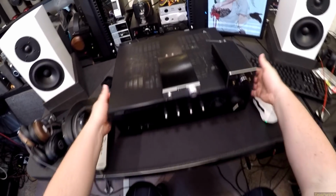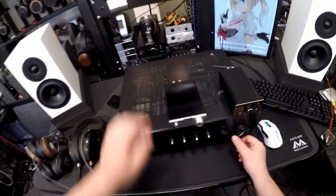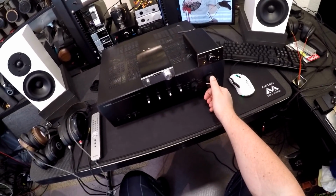This is standard amp. It's heavy, but it's like, I don't know. It's just, there's the power supply. I know how heavy that should be. And there's the little thin radiators, and it doesn't even get really that hot, but I haven't been pushing it.